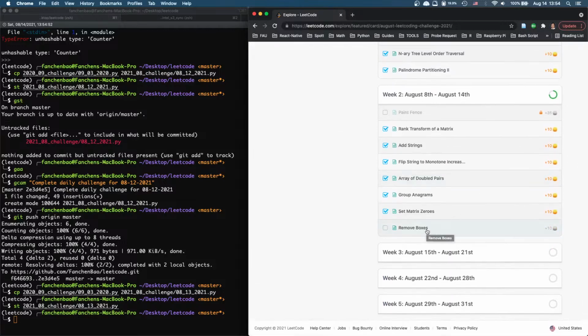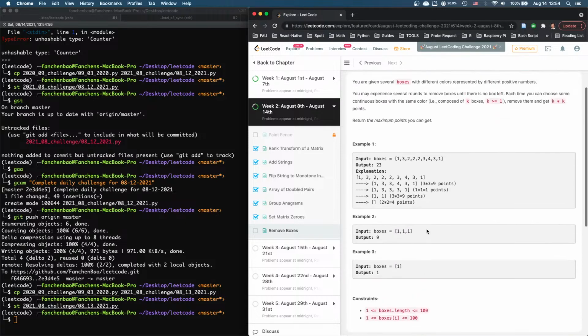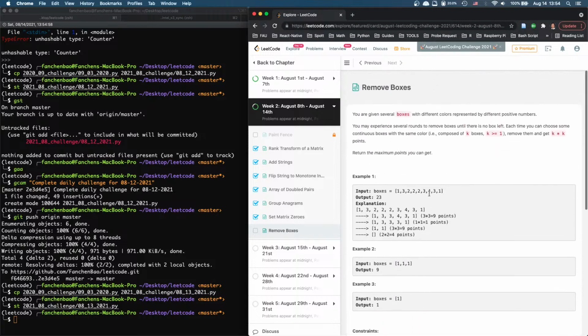Remove boxes. Ask Joe. Wow, it's so short. Ask Joe. Joe. Joel. The name that I hear different Brazilians say it differently. They don't even know how to pronounce it. It's a difficult name to pronounce.